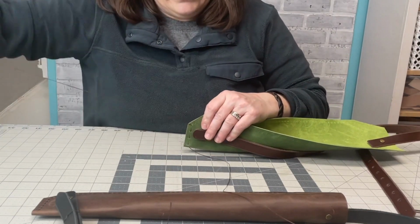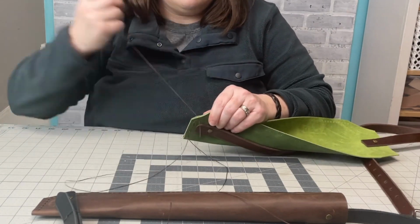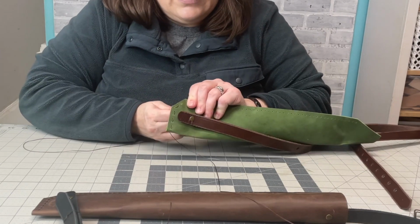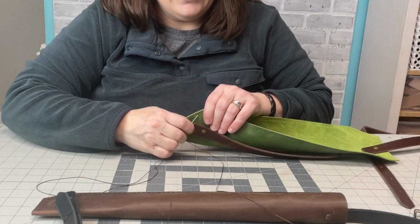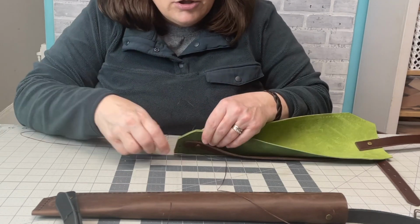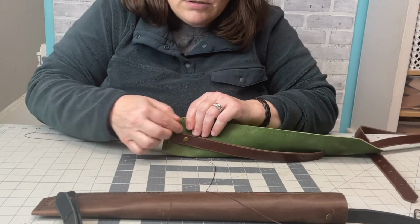So this one is quicker, I think, than the cross stitching. I think it's just because there's a little bit less attention to detail needed than for the cross stitch to look good. You've got to make sure that your angles are angled properly on your stitches. But this one, you're just going in and out.